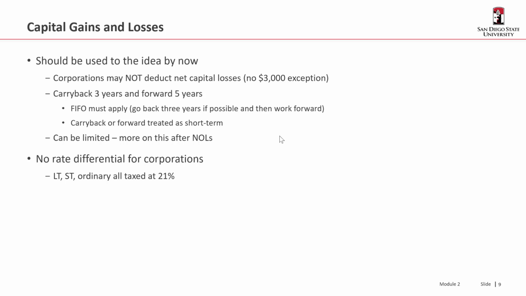And the carry back or carry forward for a corporation is just flat out treated as short term. And the cap loss carry back or carry forward can be limited. And we'll talk about that more after we get through NOLs, because there's an interaction between net capital losses and NOLs that sometimes puts a halt to taking a net capital loss. There's no rate differential for corporations, right? So long-term capital gains, short-term capital gains, ordinary income, it's all taxed at 21%.